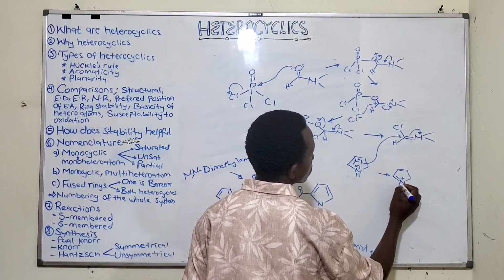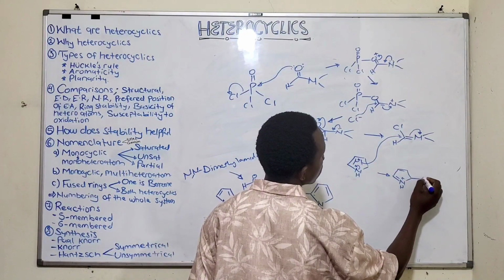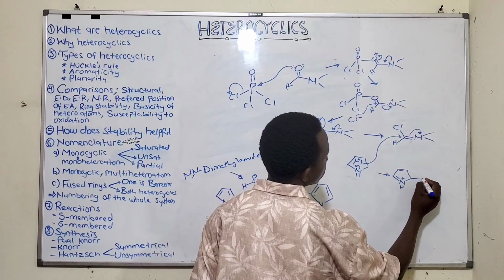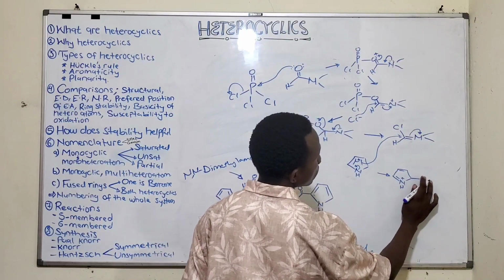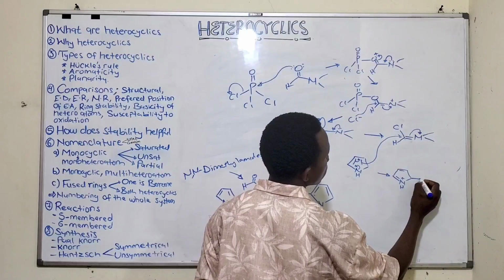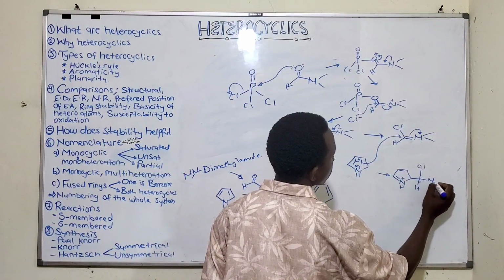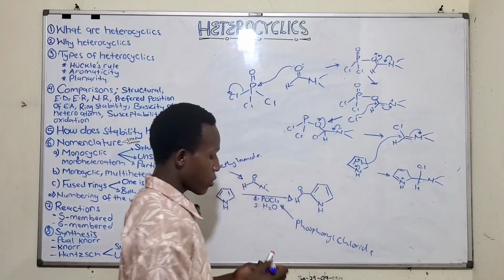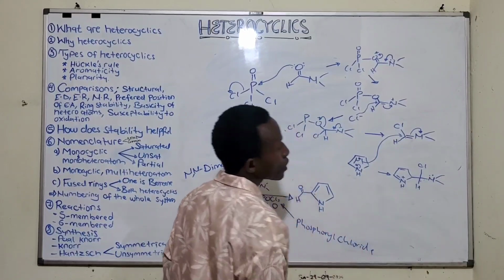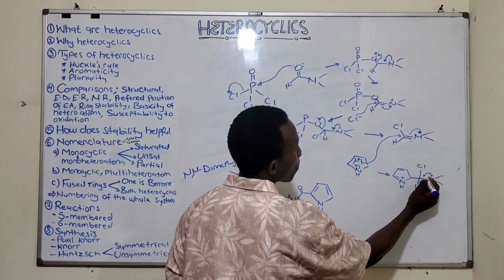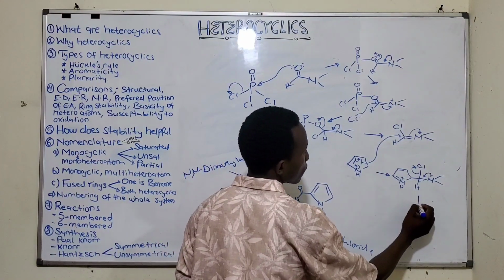Then H, we are having a carbon, this carbon here. Then there is a chloride and hydrogen plus N with two bonds. That's what you're having. Now, nitrogen is having its lone pairs back, so it will form a bond here. Then this chloride goes. So we shall have this.